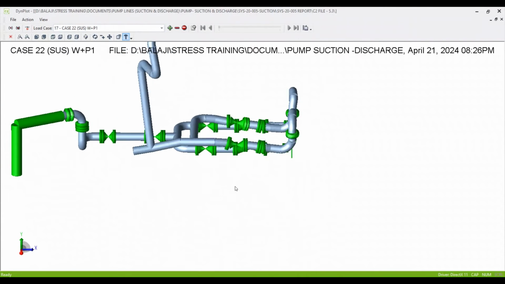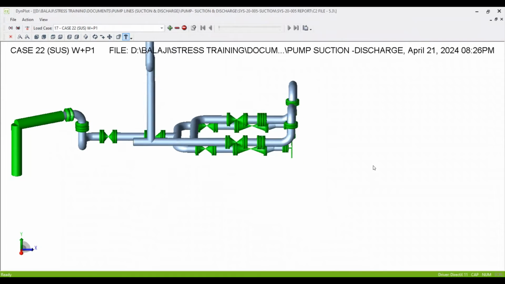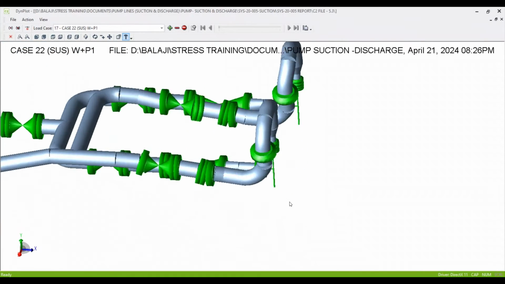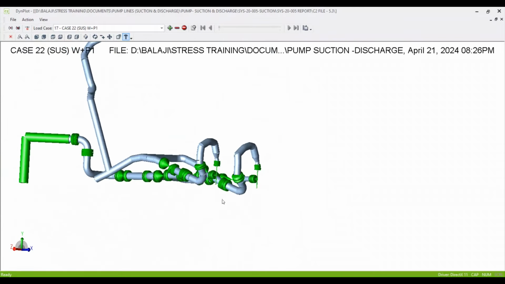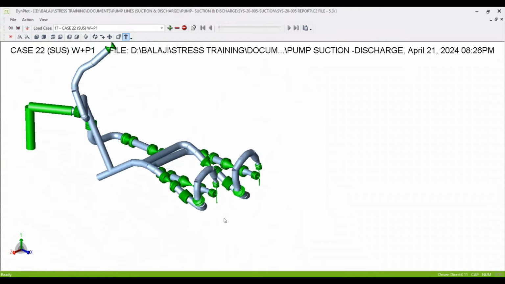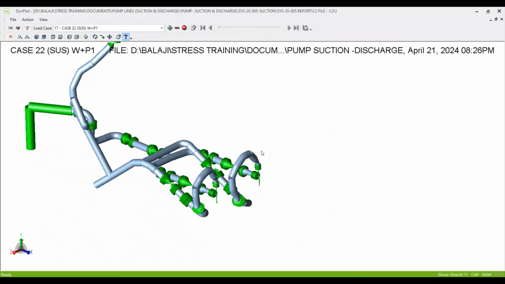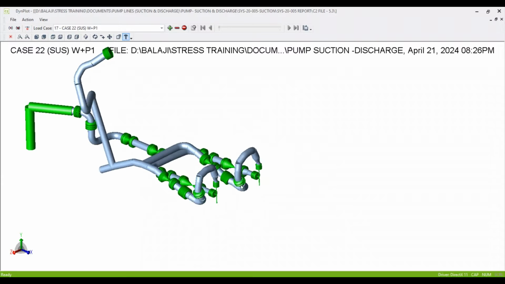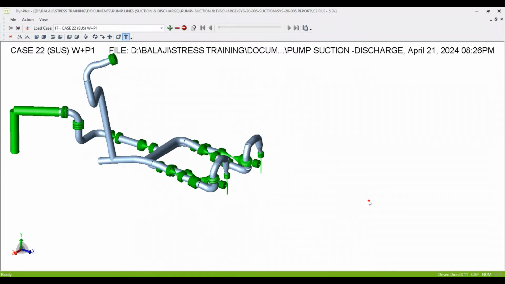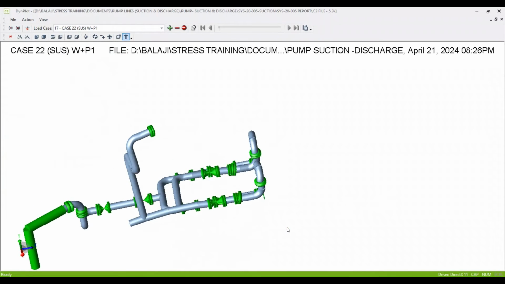Even though the deflection is 0.99 mm, you need to add one support here. We will see while checking the nozzle loads whether the supports are really required or not. Definitely the supports are required, because for any discharge line, if it is going up and again coming down, you need to add one support, especially with valves available nearby.